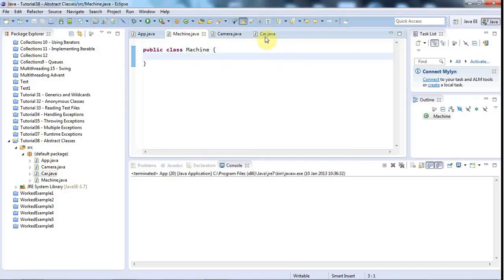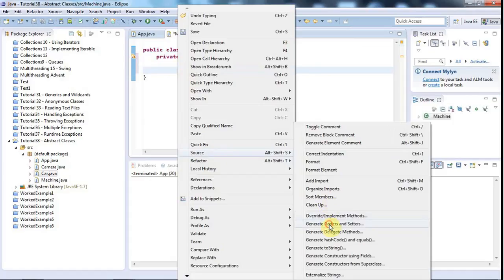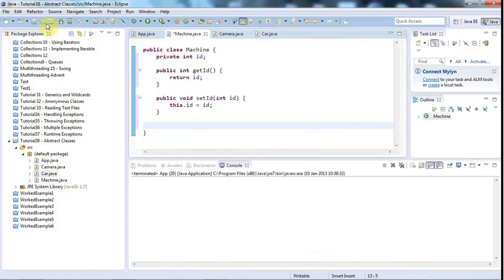If something is common to all of the machines in my program, then I could add that common functionality to the parent class, which makes complete sense. So I could say private int ID, and I could right click and go to source and generate getters and setters for ID, and then every machine that extends this class has an ID.